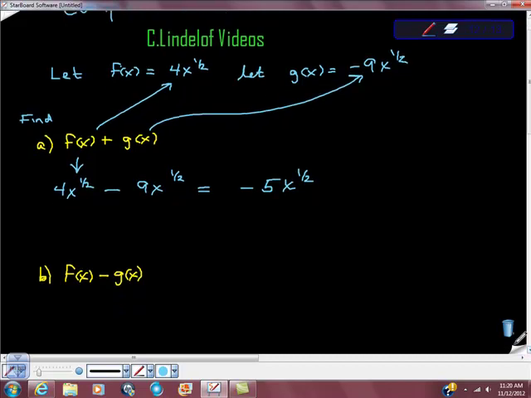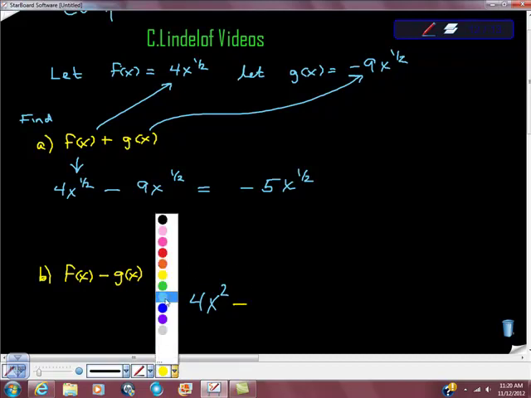The next question asks us to subtract the two functions. So again, we know that f of x is 4x to the 1 half power. We're asked to subtract it, so this negative sign is this one. And we're asked to subtract the other function, g of x, which is negative 9x to the 1 half power.